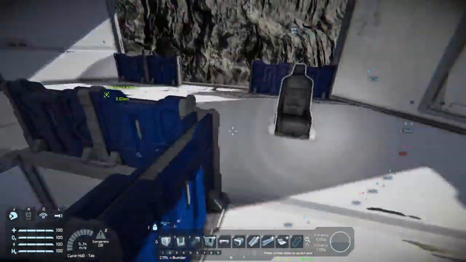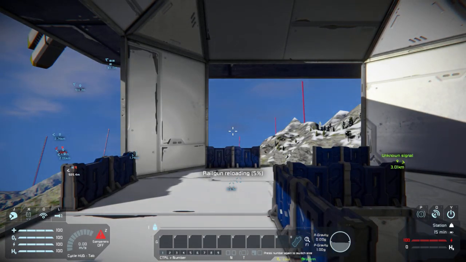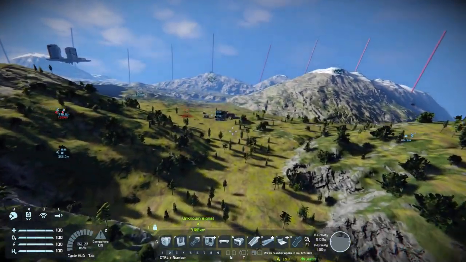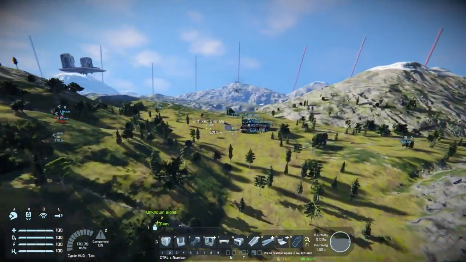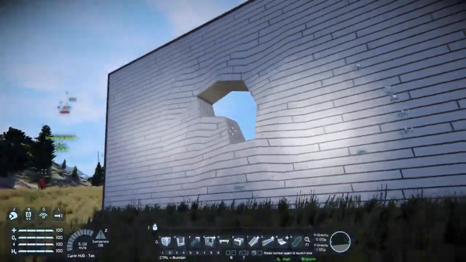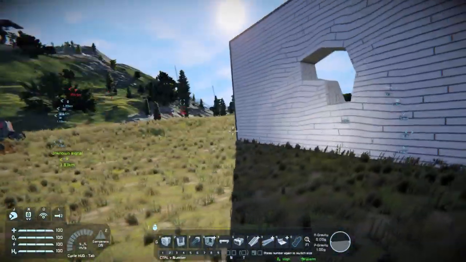Do you see that reload time, by the way? It's only at 4%, 5%. So it takes a long time to reload. You pretty much only have one shot, but whatever you shoot will instantly disintegrate. You can pretty much take out a whole ship. Well, I mean, you won't take out the whole ship, but you'll take out a significant portion of it.